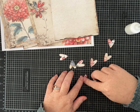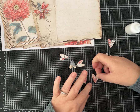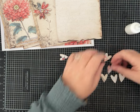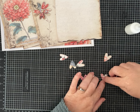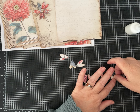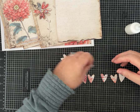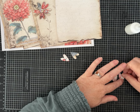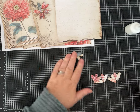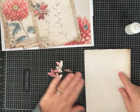So then that heart, you're still gonna be able to fluff up the petals if you want to. And I know when you close the book, they'll flatten back down, but I still kind of like that 3D effect. And I think it looks cute. All right, so that's pretty simple. Again, you want the hearts to be the same size, and try to use just a tiny bit of glue so you don't completely glue your heart together. Those are just some extras.